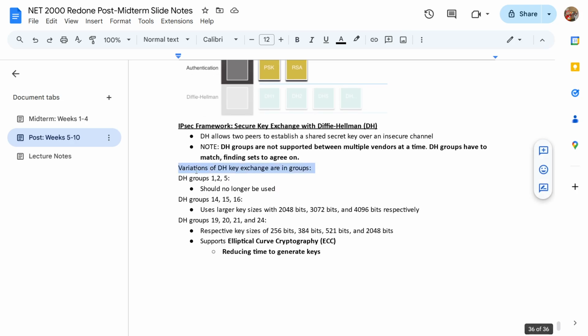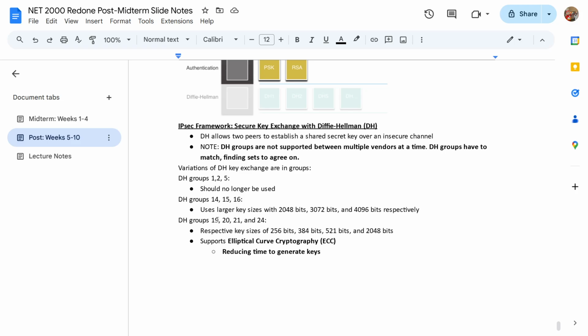Yeah, so there are variations of groups. DH groups 1, 2, 5 should no longer be used. 14, 15, 16 use larger key sizes with 2048, 3072, 4096 bits respectively.